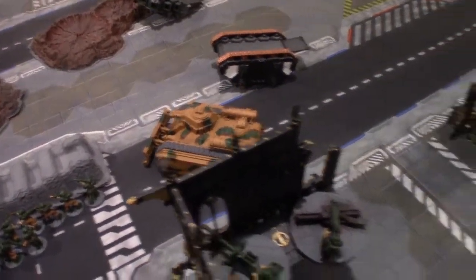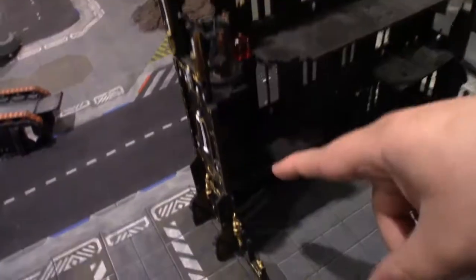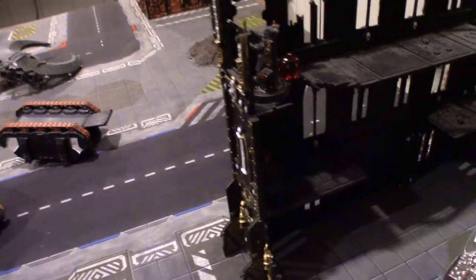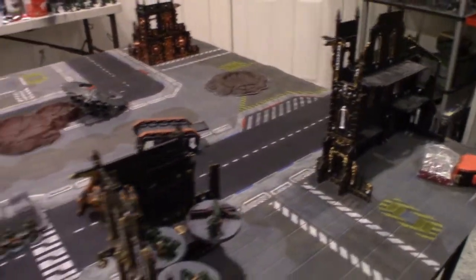Hellhound moved out. This Vindicator stayed put. This company commander stayed put. I rolled an advance, but I got a 1, so it's not enough to get him into the next bit of cover, so I left him in there.